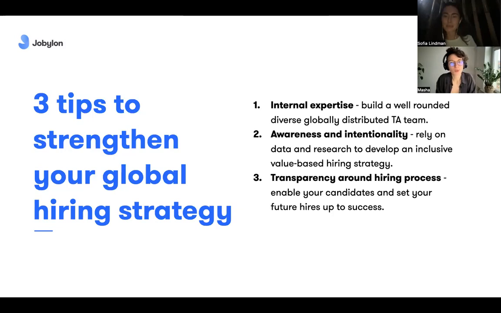Then the second part would be awareness and intentionality. And when I say that, I mean everything, like how you work with bias, how you acknowledge that within the team, how you develop a unified and unique hiring process for yourself, how you make sure that your team is trained for that. And how you develop standardized kickoff documents, interview questions, scorecards, a feedback system, and stuff like that, to make sure that you are all aligned and that the outcome of the hiring process does not depend on individuals' preference bias and stuff like that.